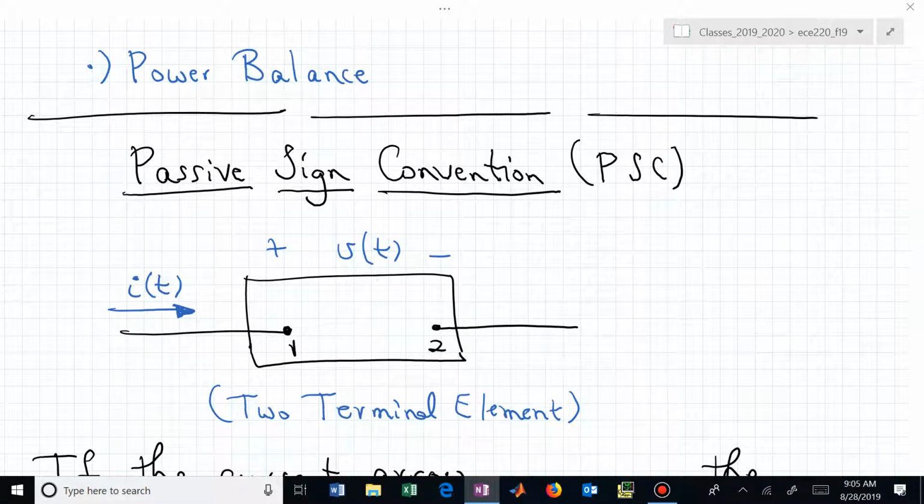Passive sign convention. Where did that come from? Why do we need to worry about the sign convention? Maybe we can relate that to yesterday's class. How many went home and had to look at their power bill? Did anyone look at their power bill? You didn't get excited? No, you probably didn't get excited about the power bill, but after seeing how much a lightning bolt might cost you, what did we say that was going to be? $10,000. Hopefully you're not paying that monthly in your power bill.